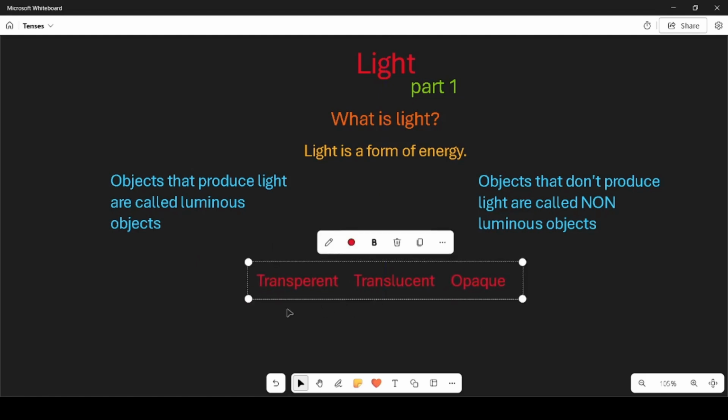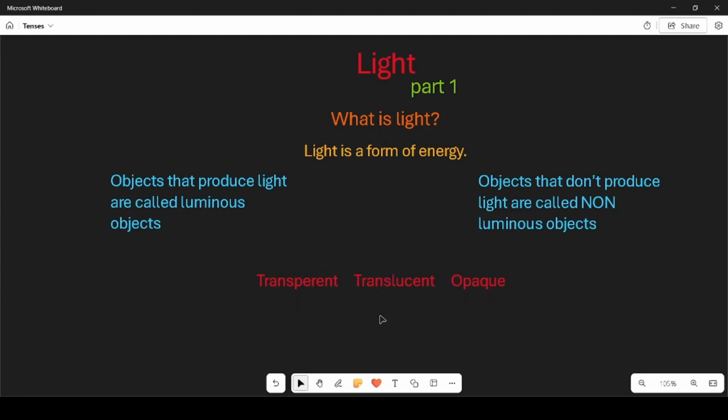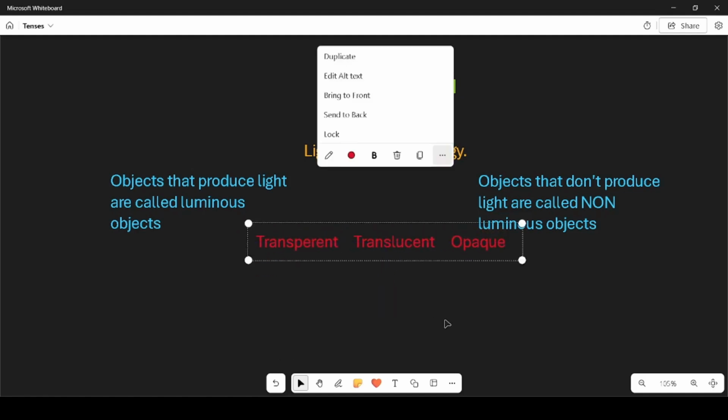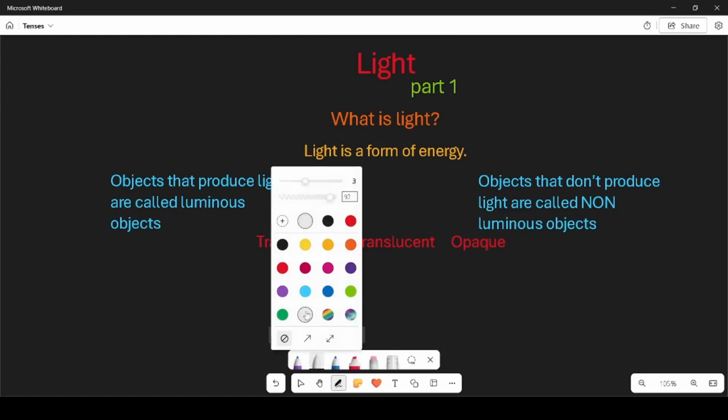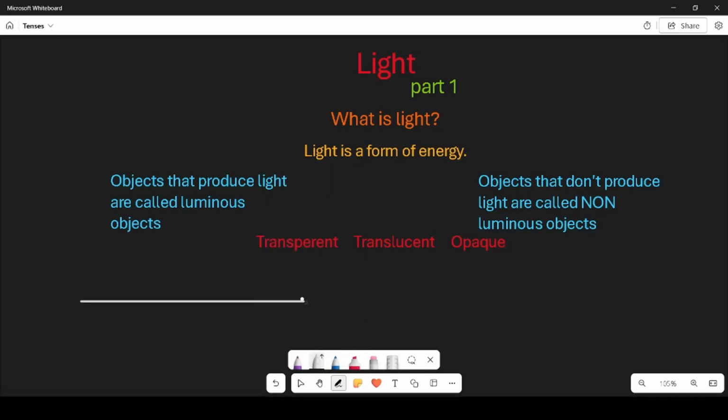Light can travel completely through transparent. We can show that with a small diagram. Let's say this white line is light. Put it in arrows. So this is light.